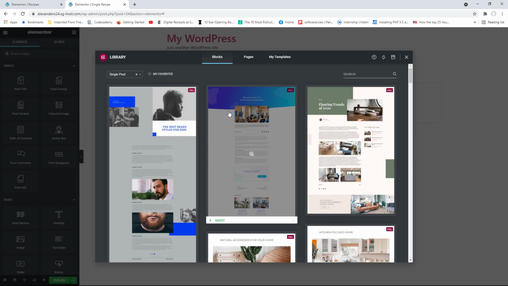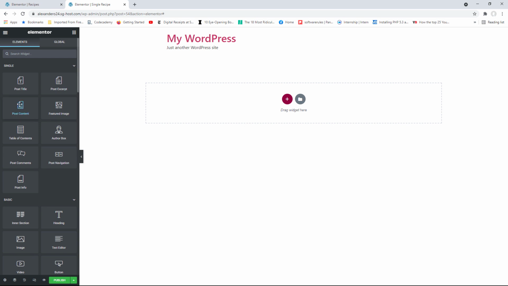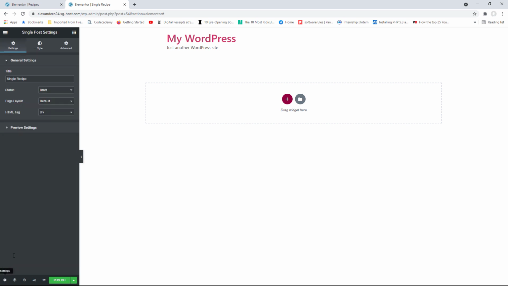And okay, so the first thing is, well, we're not dealing with any blocks in here, so let me close this. The first thing we're going to do is jump down here to the settings, and we're going to switch the preview settings. We're going to choose dynamic content in here as recipe, and we're going to go with the ciorba de legume, so we can use this one as our preview. So let's apply and preview.